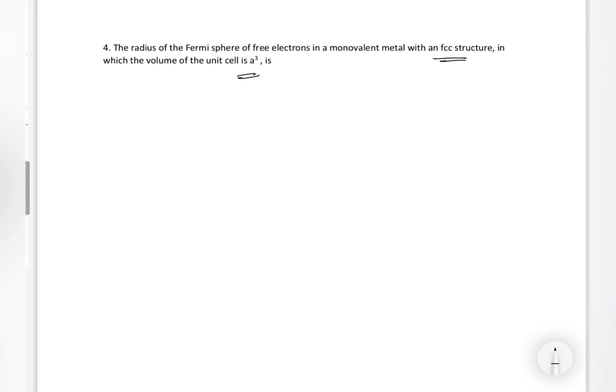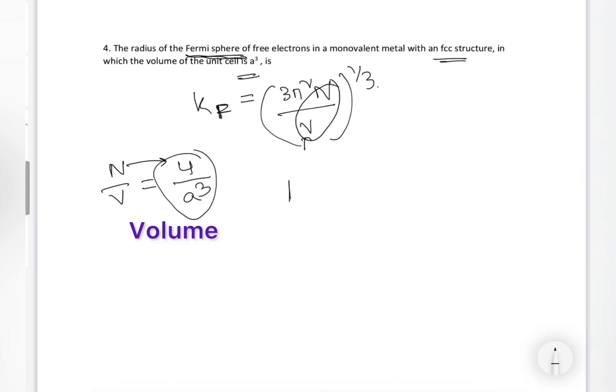It is in reciprocal space, right? Because k is there. Because Fermi surface is there, Fermi sphere. That would be in reciprocal space, k-space, in other words we can say. What is k_F then? If it is at Fermi energy, that should be k_F = (3π² × N/V)^(1/3). What is V? Volume of the sphere. And this N is the number of atoms per unit cell in that case, because this is FCC structure. Once we calculate this N/V, we will come up with the answer. You can see, because this is number 4, effective atoms per unit cell, and the area is a³ because this is FCC structure.